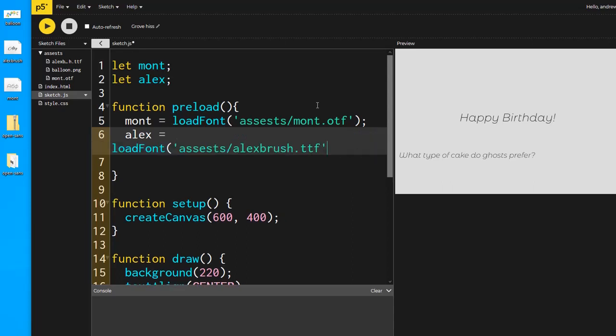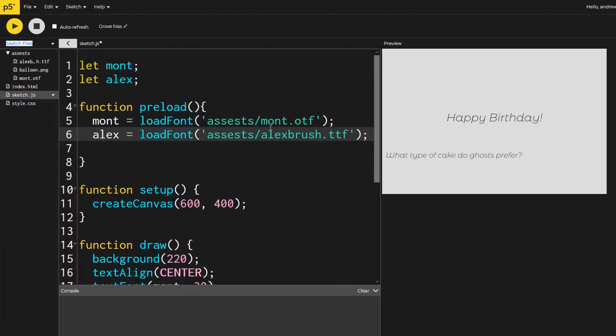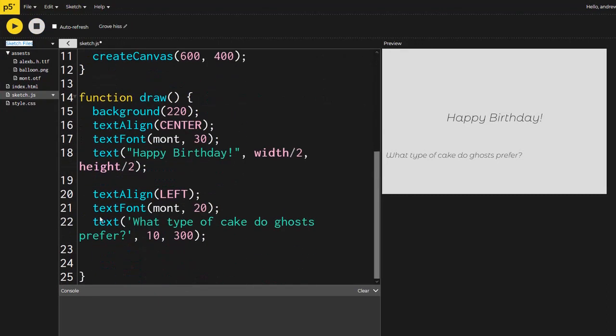There we go. Okay. So now, if I go back into my, here I can make it so you can see everything. There we go. If I go back into my text font, now I just change this variable name to where I stored the font. It should be Alex. And there you can see it change. Now that looks a little bit small, so let's go to 25. There, that looks good.